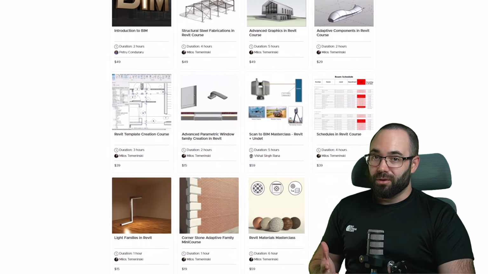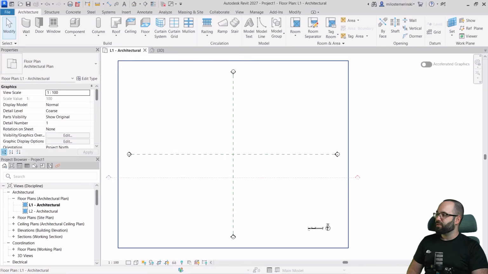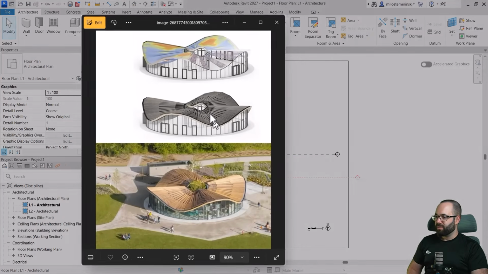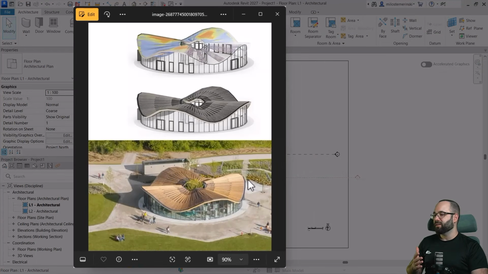Now, without any further ado, let's jump straight into Revit. And while we're here in Revit, I first want to take a look at the image just to explain what I'm going to be doing. Because it has this interesting shape, I thought why not create a spline on the outside and then a spline on the inside and just connect those. And well, Revit doesn't allow me to do so.